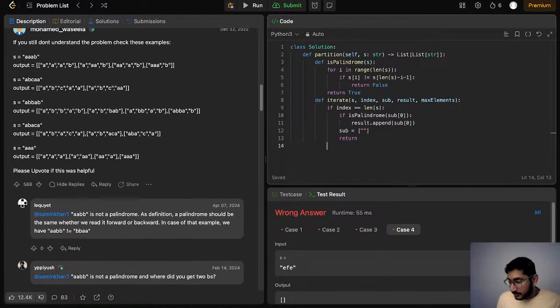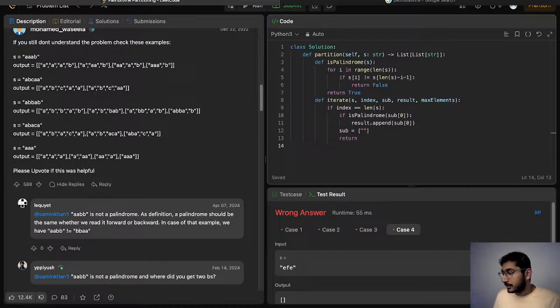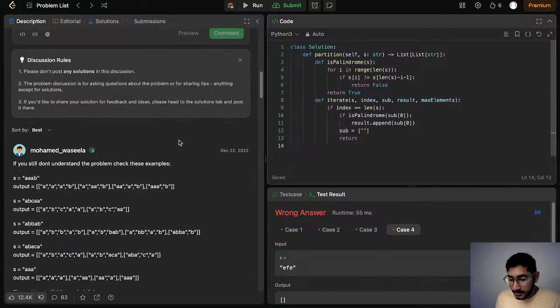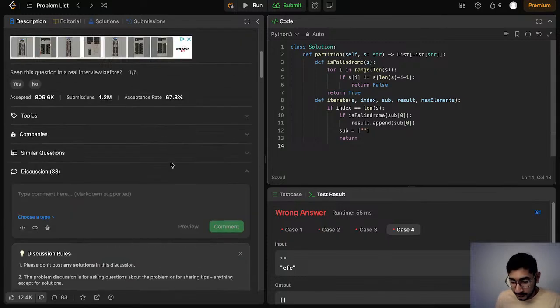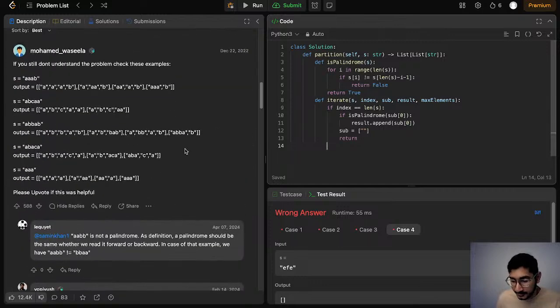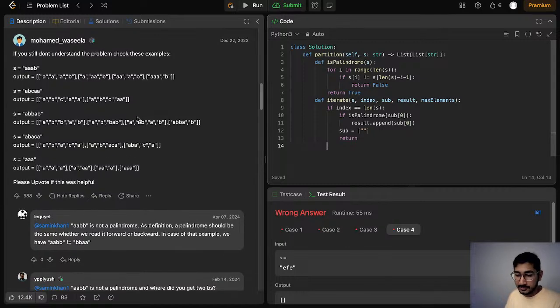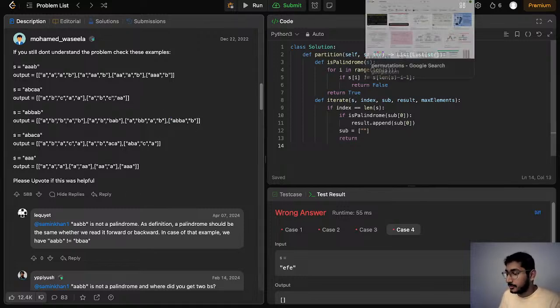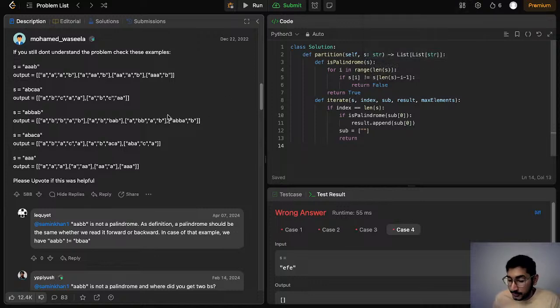Let's see. So I have till 9:20, right? I'll try to solve till 9:20, and if I can't, we're going through the solution together. Permutations, and we have this one. So what do I do here?